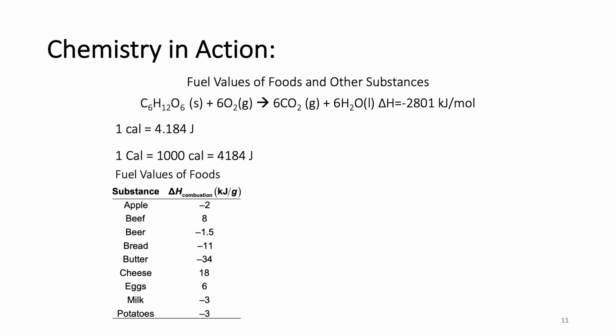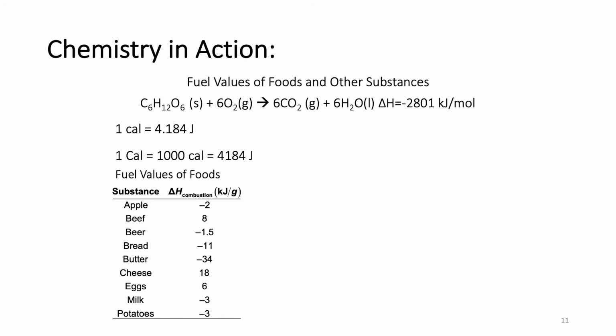These are the fuel values of food. Usually, as I said before, what we use to measure calories in food is going to be a bomb calorimeter. Here are some of the energies of combustion you can release or absorb. So in order to break down cheese, you need to put in 18 kilojoules for every gram of cheese we eat. So if you're having a really bad day and you're eating like the whole half a pound of cheese, you can calculate how many kilojoules you need to actually burn off all the sad day cheese.